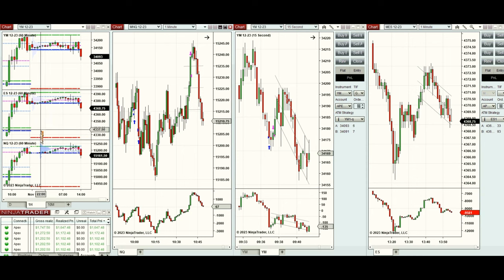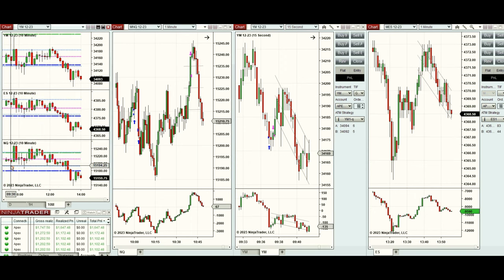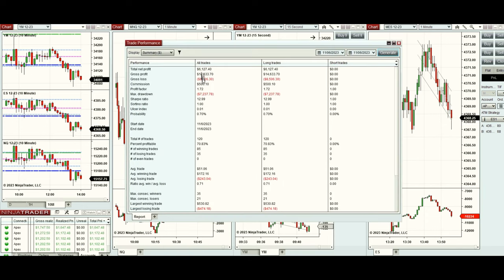Looking at the one-hour macro charts, price was fluctuating above the previous day's close. During the New York market session, it initially moved up after retesting the point of control. This uptrend wave was taken on both Nasdaq and Dow Jones. Later, price went down and continued to retest key levels. The signals from these charts were copied by CopyTrader to multiple APEX Trader Funds accounts.